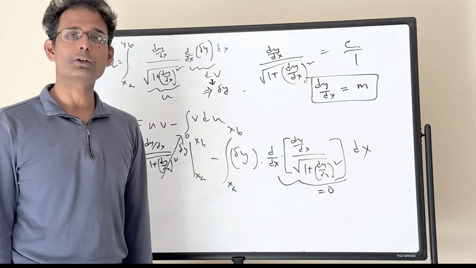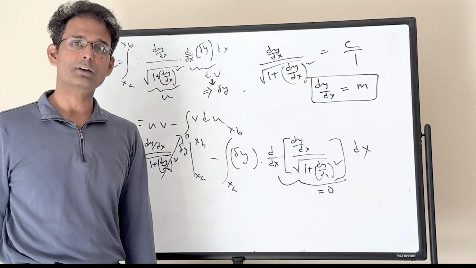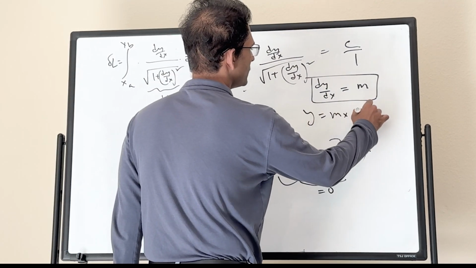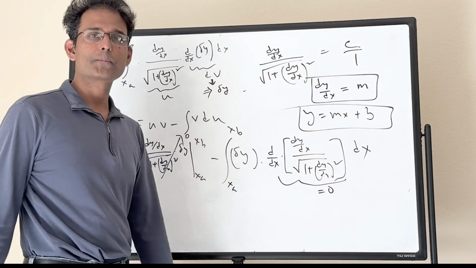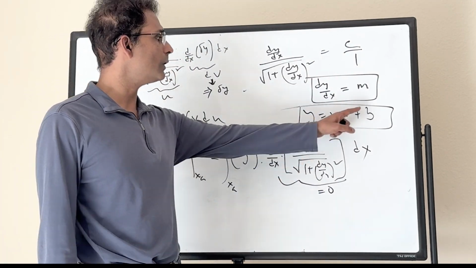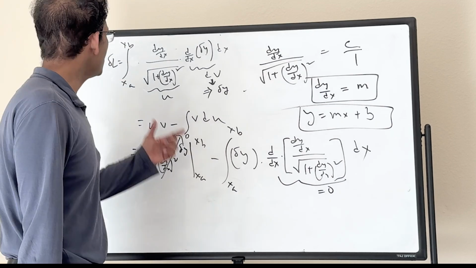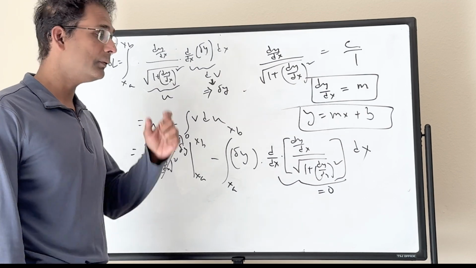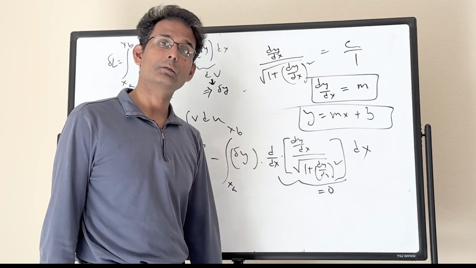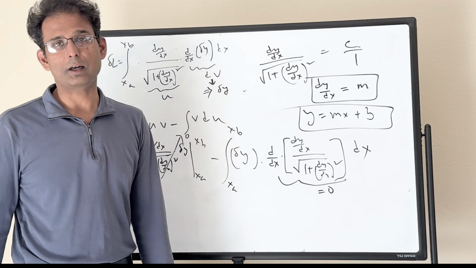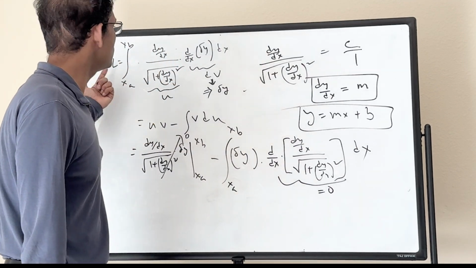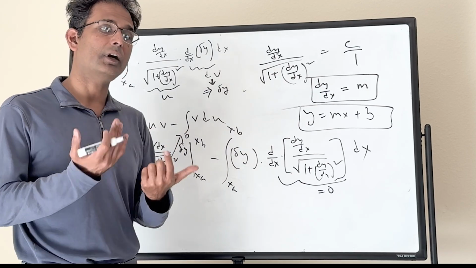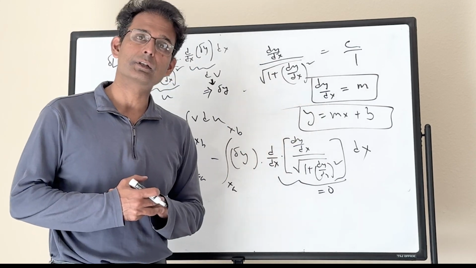What is the solution to this differential equation? This is one of the simplest differential equations, right? So the solution is y equals mx plus b, or mx plus c, whatever you want to call it, which is the equation of a straight line. So you see, by using variational calculus, we showed that the length functional is minimum when the function is a straight line. We considered variations about what is supposed to be the optimal solution, set that variation to 0, and then solved the differential equation, which gave us the equation of a straight line.